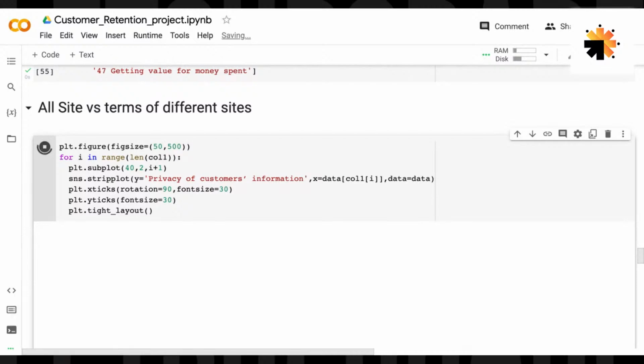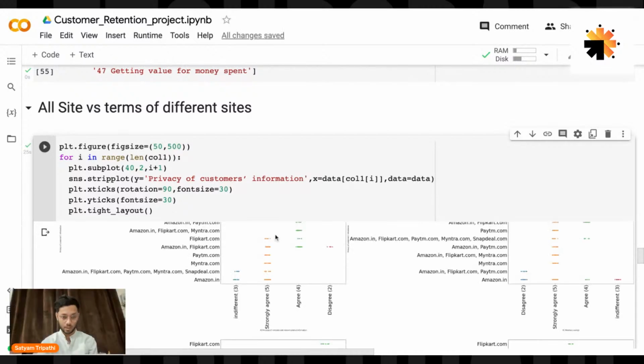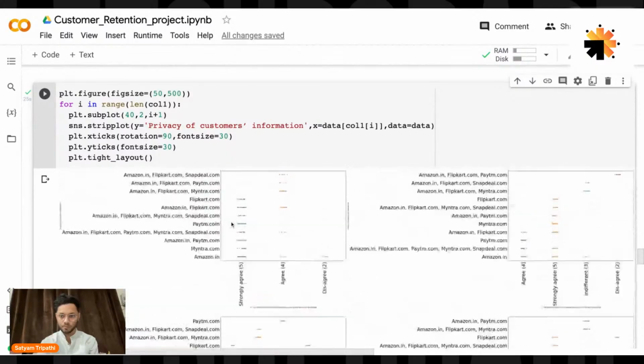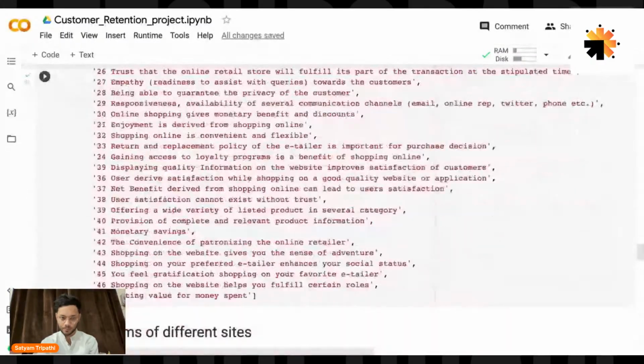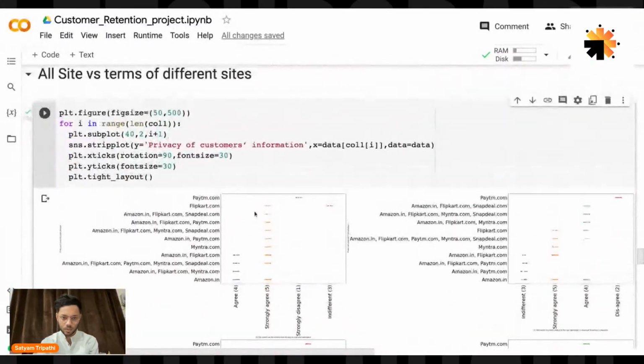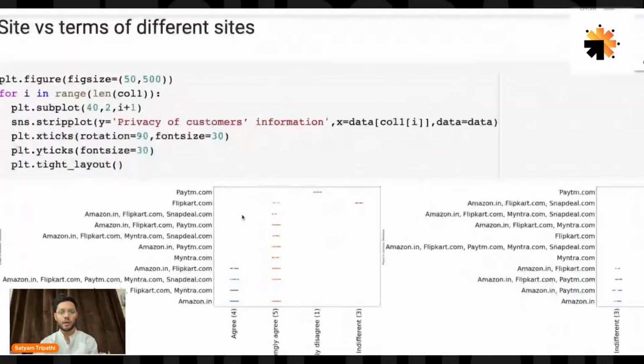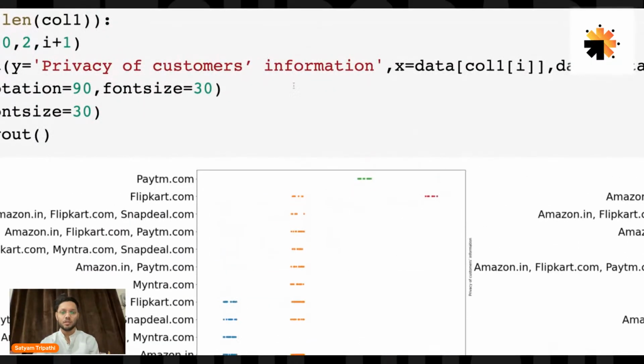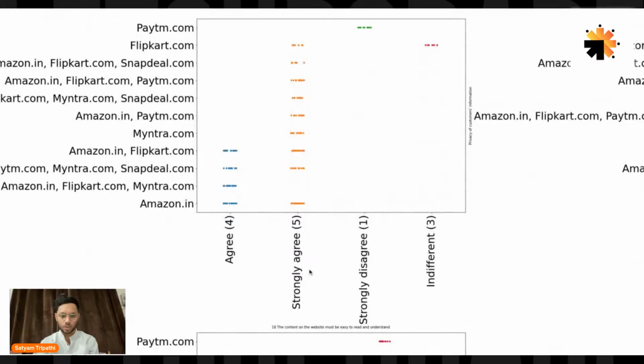It is basically running. It will take time. Okay, now it got executed. So let us just now try to analyze this thing also. This is my first graph, which is presenting.